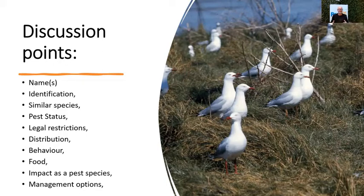and the impact that this particular bird has as a pest species, in particular for those of you that are joining us from other parts of Australia. Damien's just logged in from Brisbane. We'll share with you the impact of this particular species in southern Australia. How it behaves and how they nest is completely different in Melbourne and in Tasmania than in New South Wales and Brisbane.